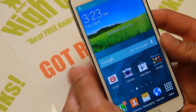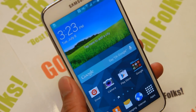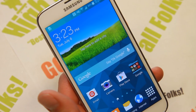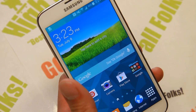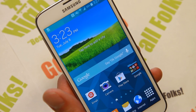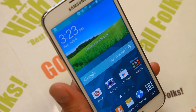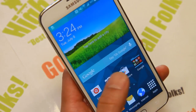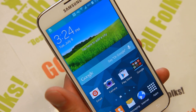Hi folks, my name is GalaxyS5Root.com. I'm going to walk you through how to install SafeStrap and how to use it to install a custom ROM on your AT&T Galaxy S5 or Verizon Galaxy S5. The instructions are nearly identical — I'm using AT&T Galaxy S5, just the files are different. SafeStrap is basically a custom recovery for those of you with locked bootloaders. Every Galaxy S5 in the world has an unlocked bootloader out of the box except for AT&T and Verizon, because they don't want you to root your phone and install custom ROMs. We can get around that by using XDA user hashcodes' SafeStrap recovery.